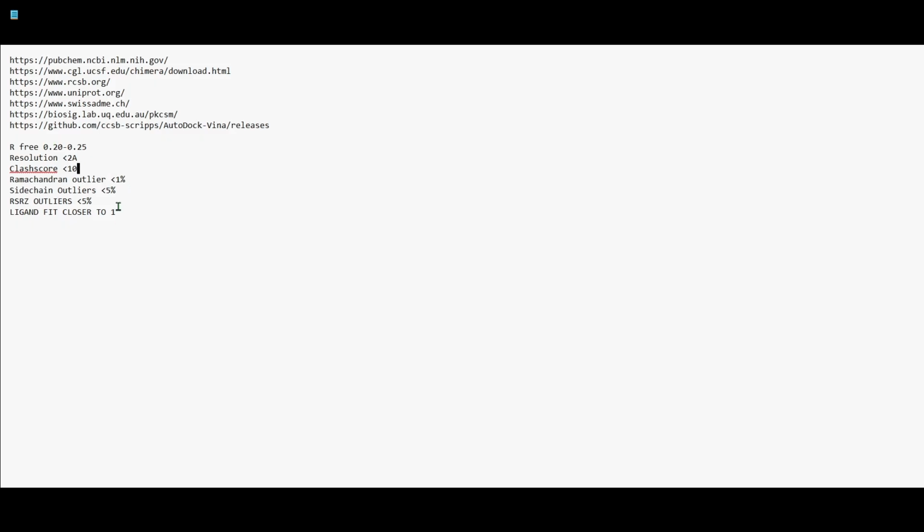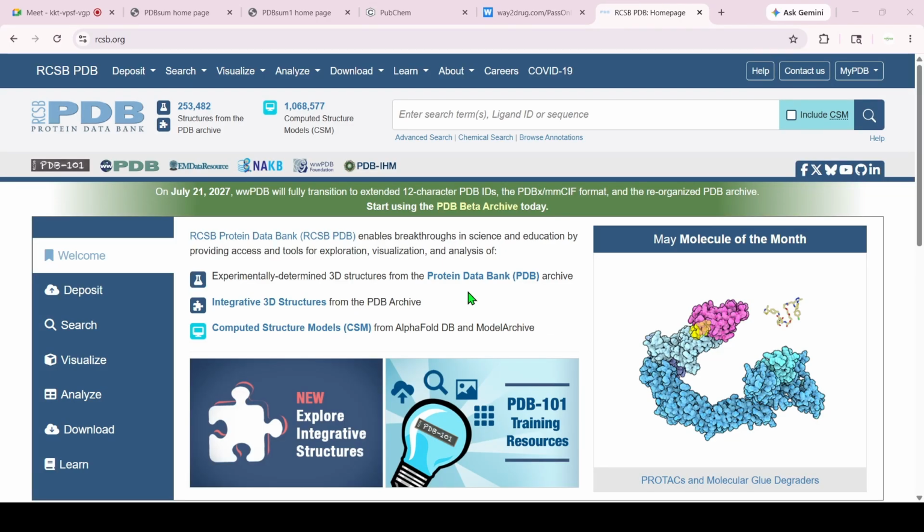Okay, you can just copy this, you can just get the information. Okay, let me go to the PDB, the Protein Data Bank now. So this is the homepage of PDB. So I've already told you, now we are going to search for cyclooxygenase. Okay, so I've already done the work on cyclooxygenase.